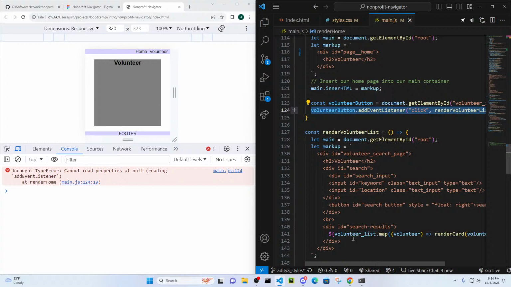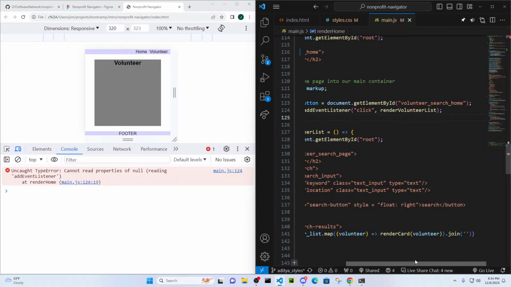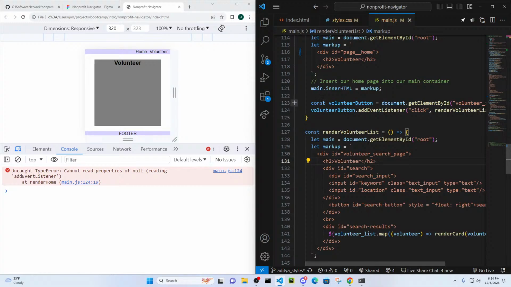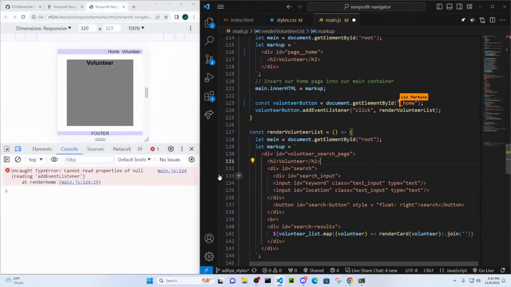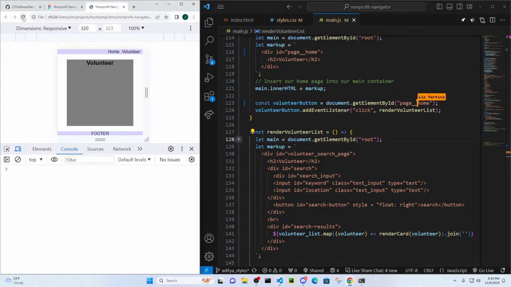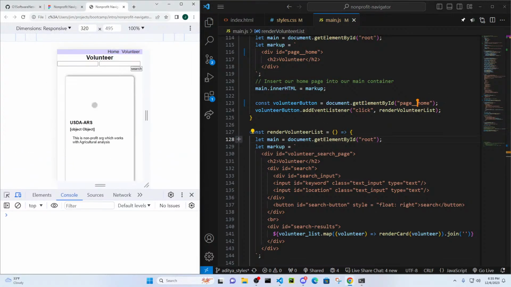Volunteer search. Oh wait, did you change that name? Is that the one you changed to page home? Volunteer search home, yes. So does someone want to go ahead and fix that one right there? You do 2 underscores or 1? 2 underscores, yep. Just your preference. Okay. There we go.